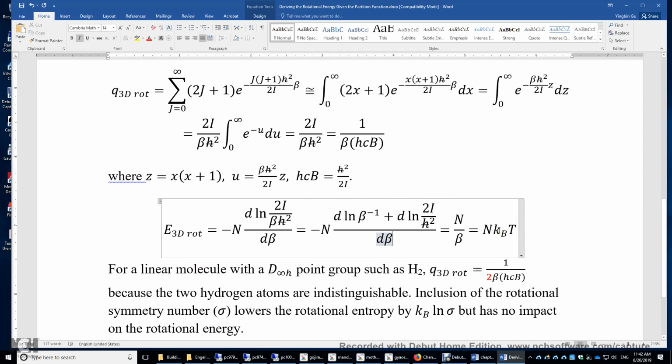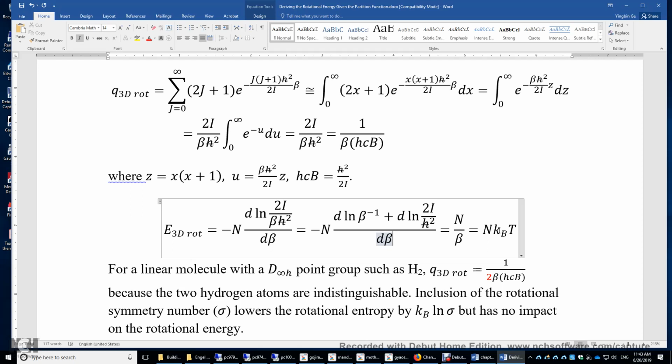So really, it's essentially a two-dimensional rotation, and each dimension gives you half kBT. Two dimensions give you 2 times half kBT, which is just 1 kBT. And why is it actually a two-dimensional rotation? Well, because if you have a linear molecule, the rotation about its own molecular axis does not count. Therefore, if you have a linear molecule, you have only 2 rotational modes, and then you have 3 translational modes.